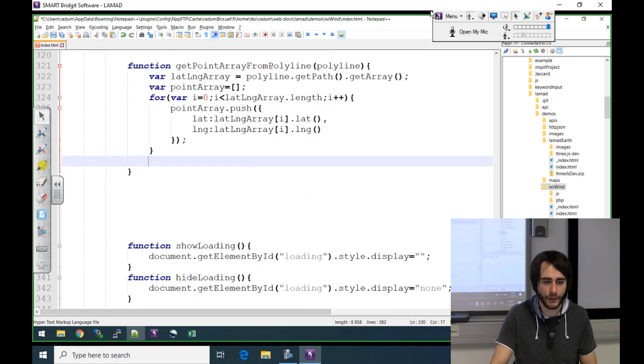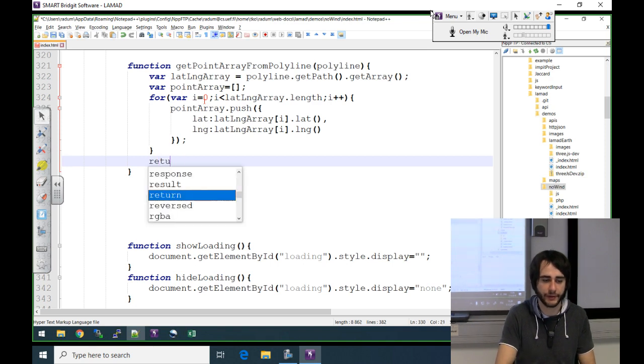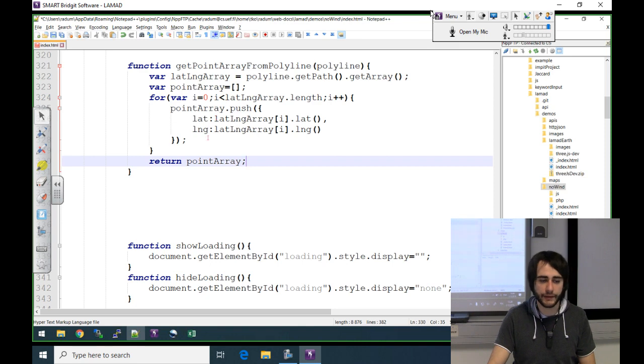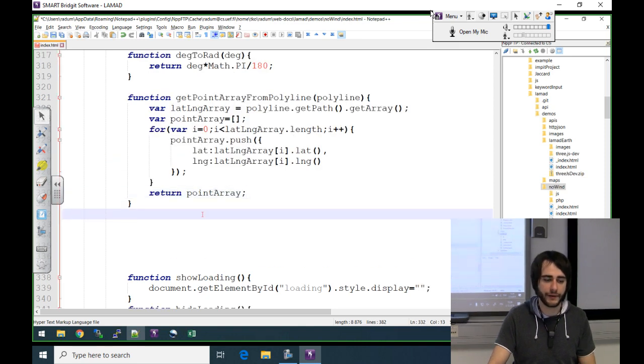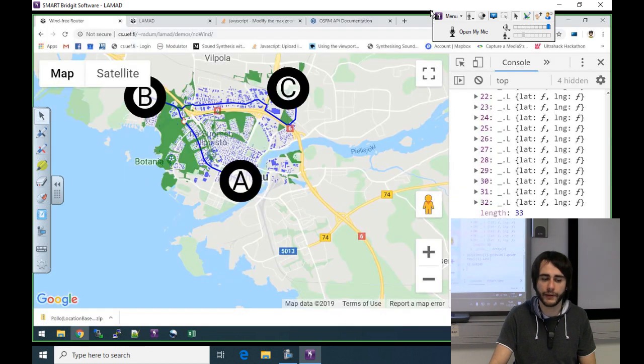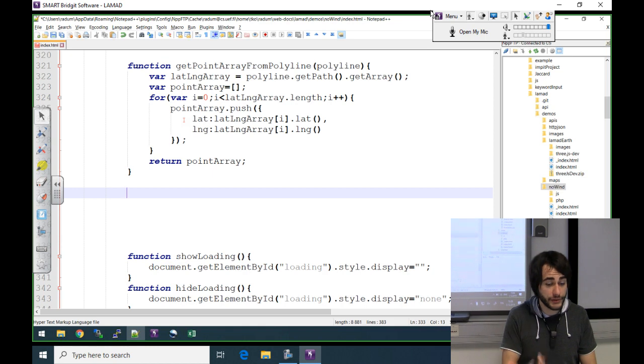So we convert the Google object into this. It's nothing magic here. And with the Haversine function, we can calculate how long these polylines are in meters now. Because it's just calculating the distances between every consecutive 2 points.